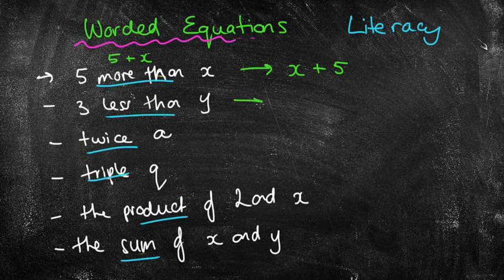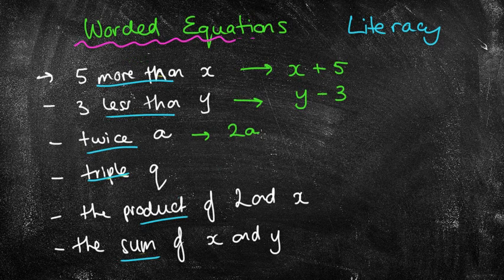Now, you can get yourself into trouble with this next one: 3 less than y, take away 3. If you do 3 minus y, let's say, what is 3 less than 10? Well, you might say 7, because 10 take away 3 is 7. But what's 3 take away 10? That's minus 7. That would give you the wrong answer. So it's much better, and in fact I only want to see, when you're getting those type of questions, that you start with the pronumeral first, and then plus the number on, or subtract the number off it.